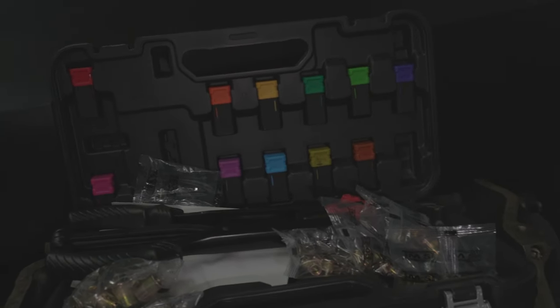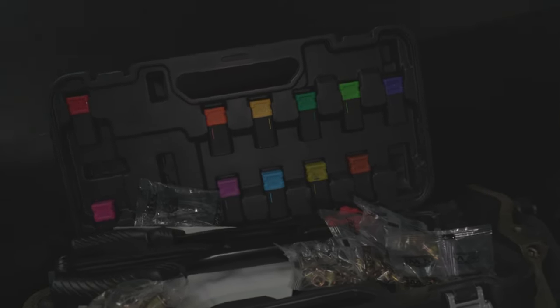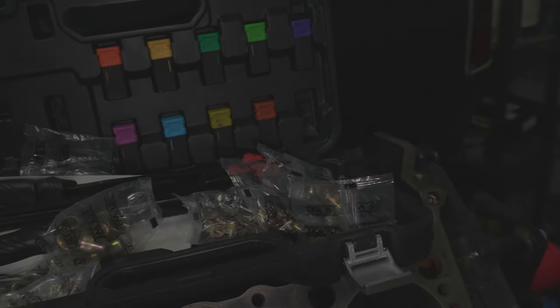I'm gonna see what size drill bit I need. We're gonna drill the four holes, and we're gonna see which one of these rivets we need, man. So y'all stay tuned.